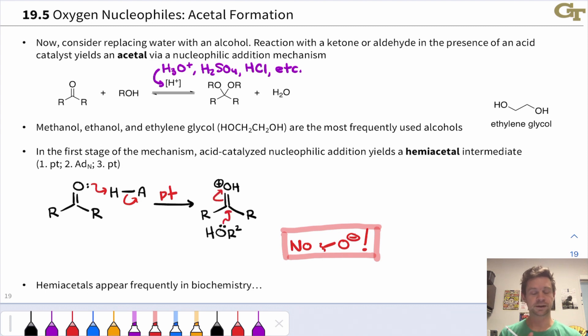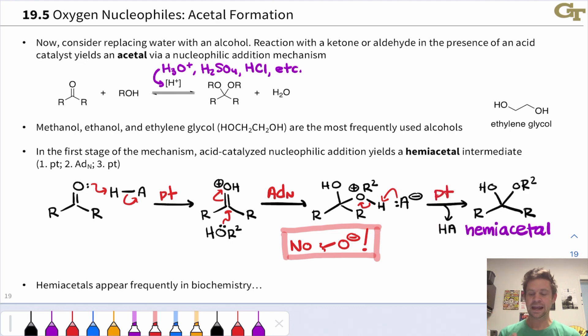The alcohol donates a pair of electrons to the carbonyl carbon. Pi electrons head up to the carbonyl oxygen, and we end up with this species as well as the conjugate base of the acid, which is floating around at this point. Now, to complete the catalytic cycle, we need to get HA back. And we do that by deprotonating at the positively charged oxygen atom, the alcohol oxygen, the nucleophile that just added, gets deprotonated. And that gets us to a neutral product and regenerates HA.